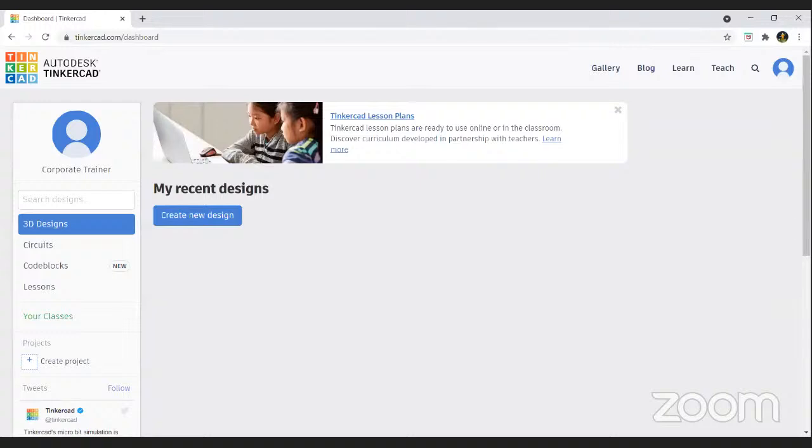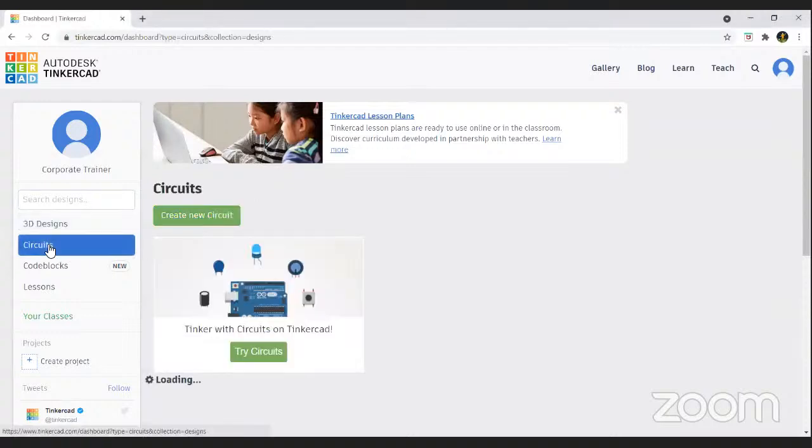Now let's do a small test. First, everyone go to circuits. In circuits, go to create a new circuit. Click on create new circuit.